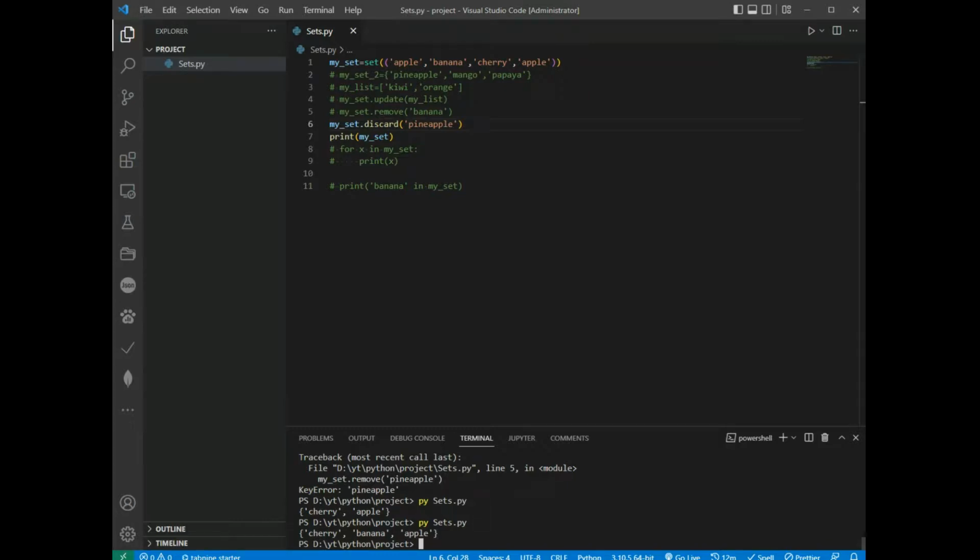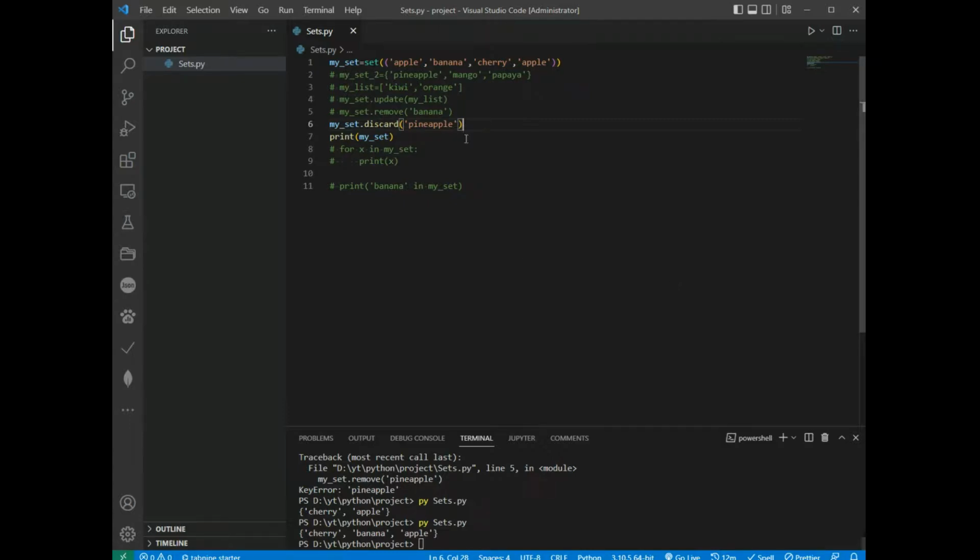an error. And you can also use the pop method to remove an item, but this method will remove the last item. Remember that sets are unordered, so you will not know which item gets removed. The return value of the pop method is the removed item.